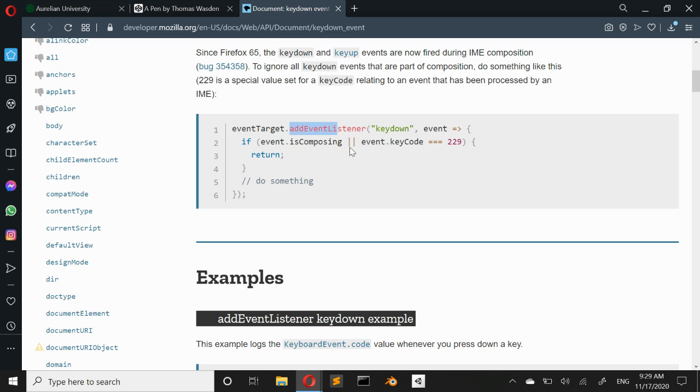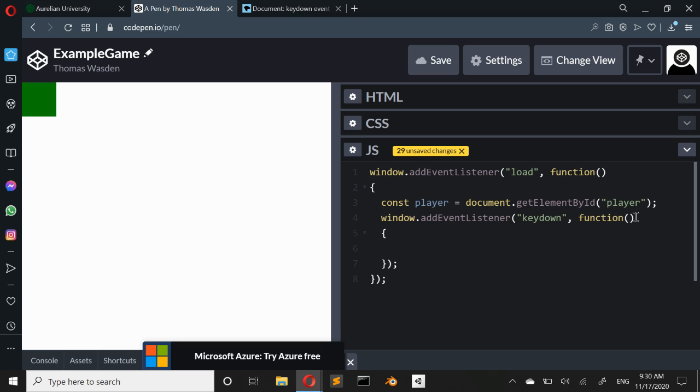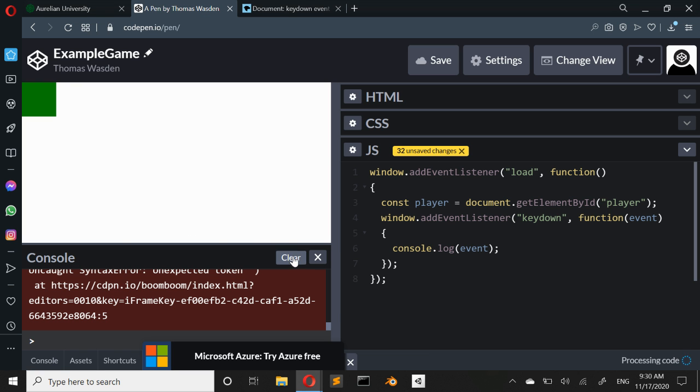So, what we need though is an event from this. When you have an event listener, the first argument here is going to be the event. We'll call it event. And we'll say console.log event, just so you can see what goes on. Now if we open up the console, we're going to clear it.